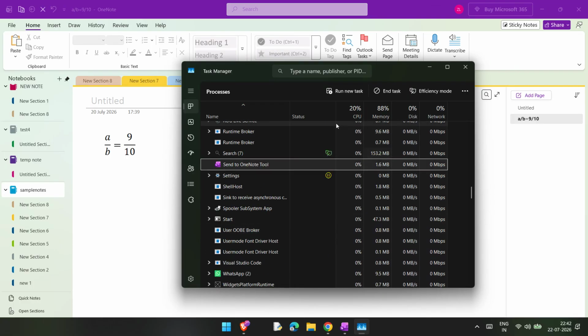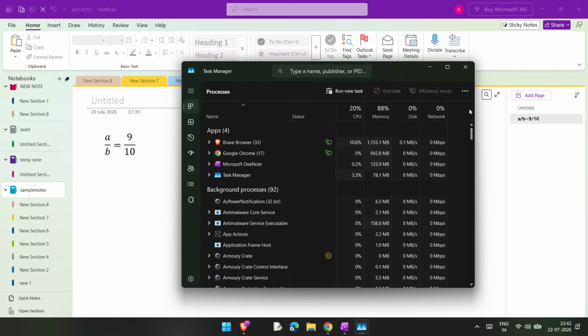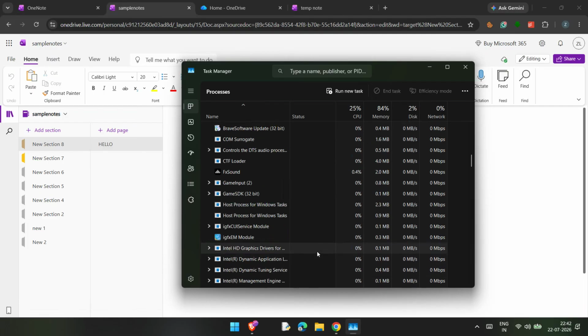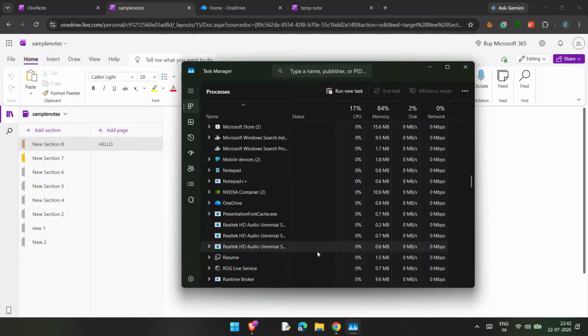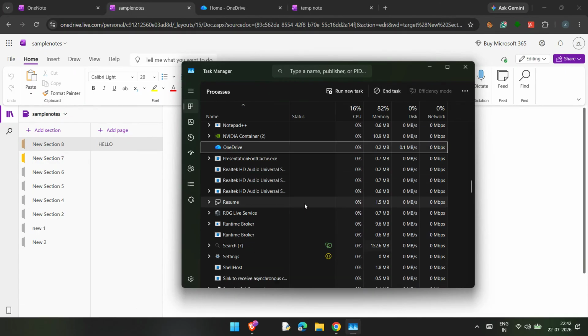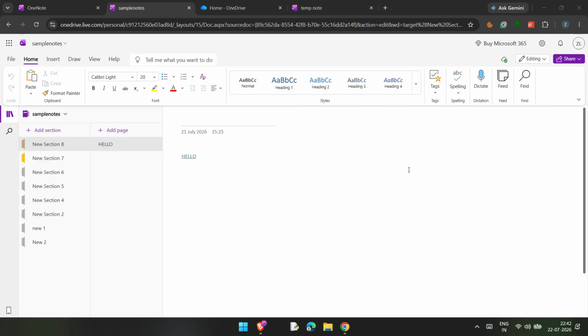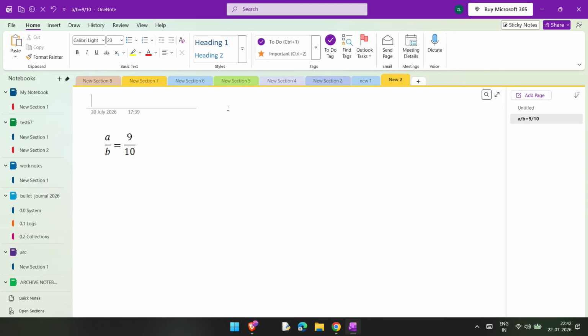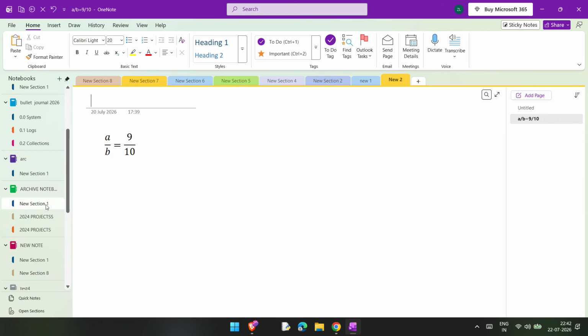Right-click each OneNote-related process and select End Task. Do the same for OneDrive if it appears to be involved. Ending these tasks closes the stuck processes completely, which can clear up the problem when you relaunch the app. After that, open OneNote again and try opening the page one more time. In many cases, restarting OneNote after ending the background processes will let the app load the page normally.